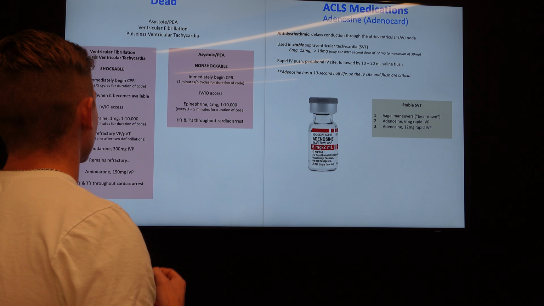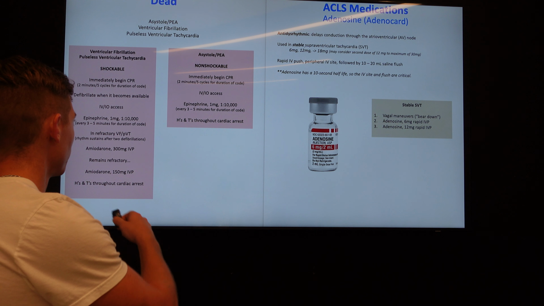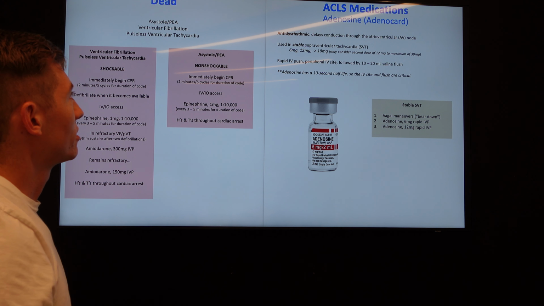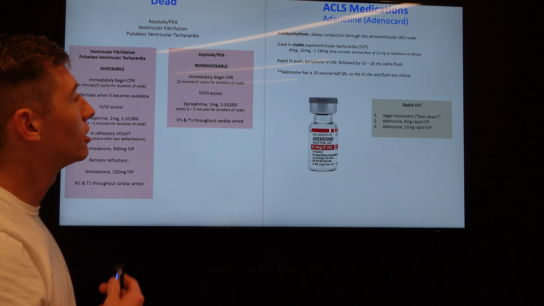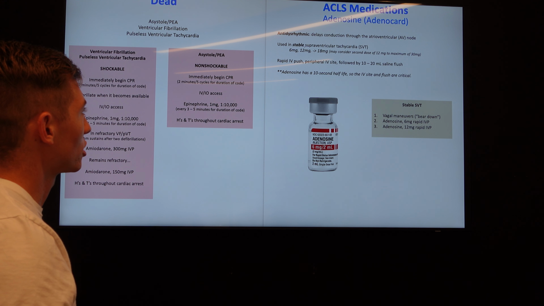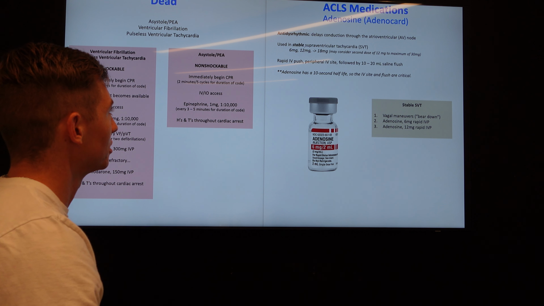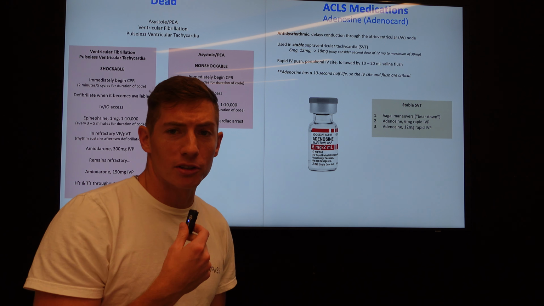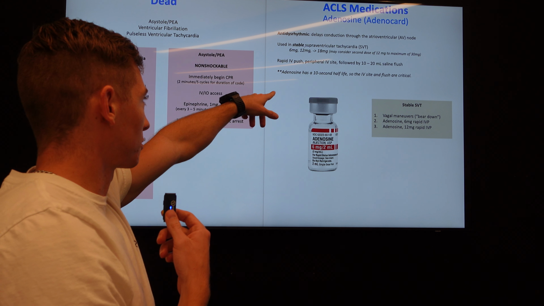Where am I at? Epinephrine, 1 milligram, 1 in 10,000, every 3 to 5 minutes for the duration of the code. H's and T's. Antidysrhythmic, so it delays conduction through the atrioventricular node, your AV node, used in stable supraventricular tachycardia, SVT. 6 milligram, 12 milligram, all the way to 18 milligram. May consider a second dose of 12 milligram up to 30 milligrams, so I have not seen that. That's new. Rapid IV push, peripheral IV site.